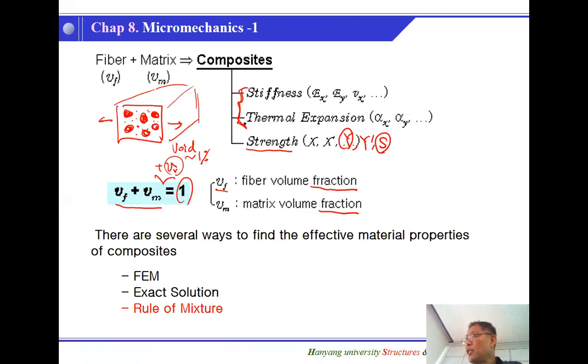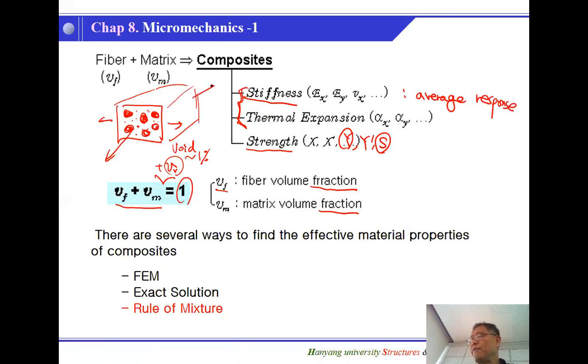But again, this void content does not affect stiffness and CTE much. The reason is that stiffness is basically an average response, right?